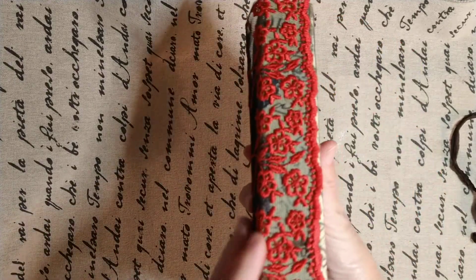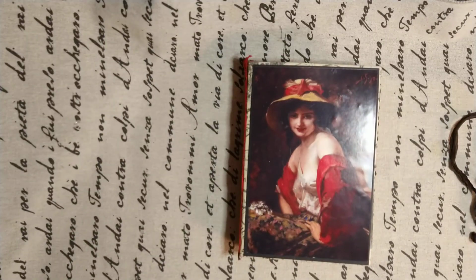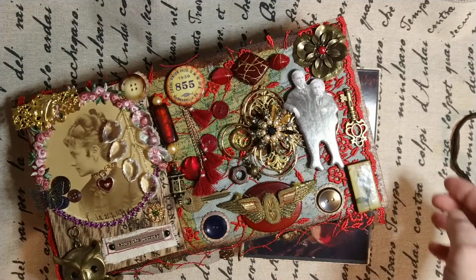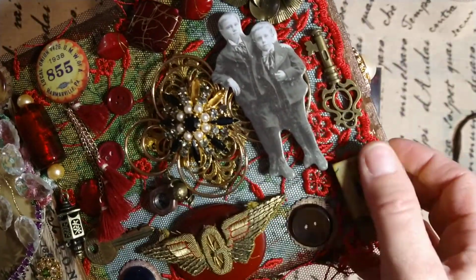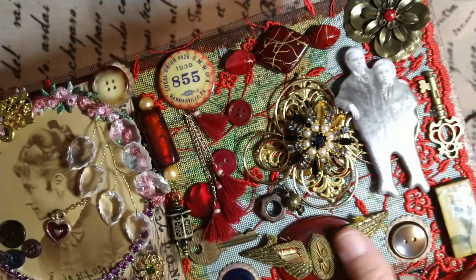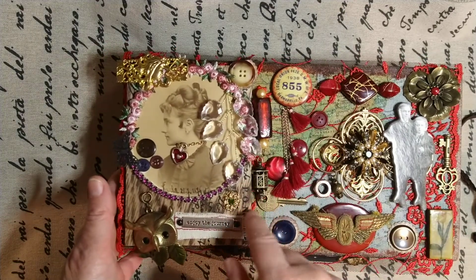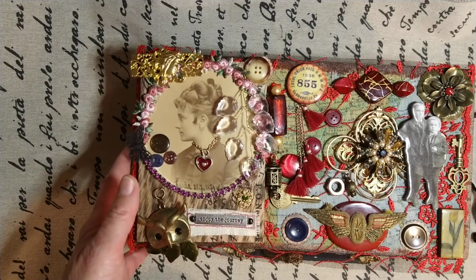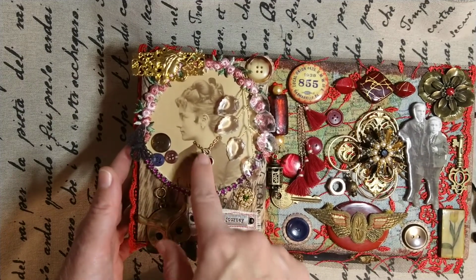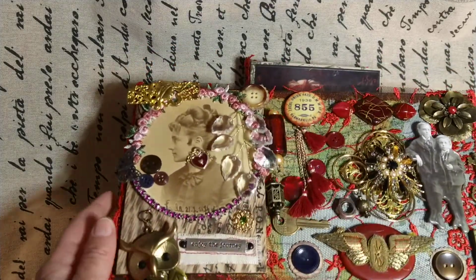So this is the part of the spine trim. I hope I showed you all of this properly. And this tulip is a Jenny Miller tile, see? And this is from a pilot. And a lantern, various stuff, you know, buttons and beads and pieces, and enjoy the journey. And she has a necklace. And this is a Tim Holtz tile.